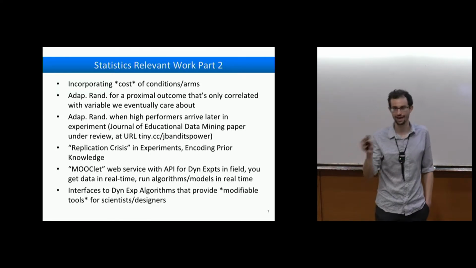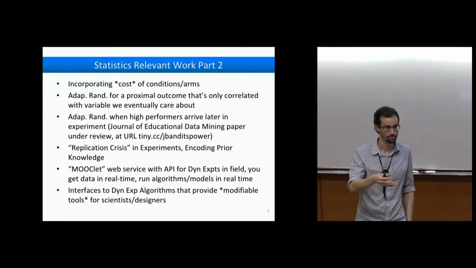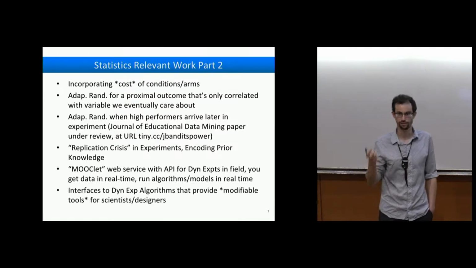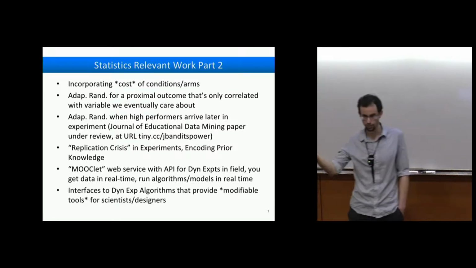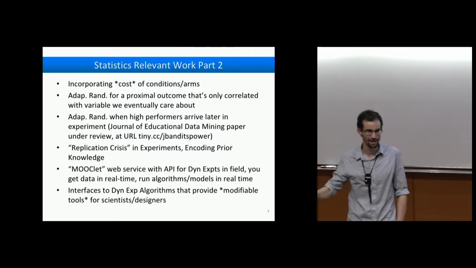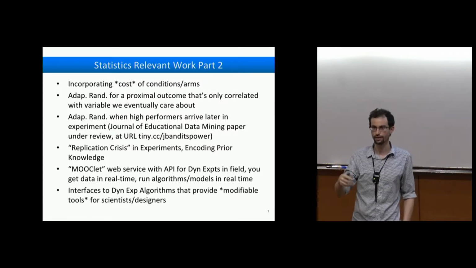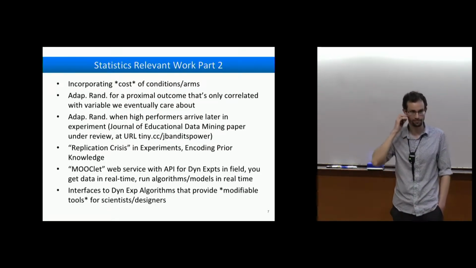So how should we think about this? How should we change exploration and exploitation? Should we do adaptive randomization less and be more uniform based on what the relationship is between a proximal outcome and the future one? If the correlation is 0, then don't do any adaptive randomization. If the correlation is 1, then run wild and free. But for all those cases where it's in between, we need frameworks for understanding how to trade them off.